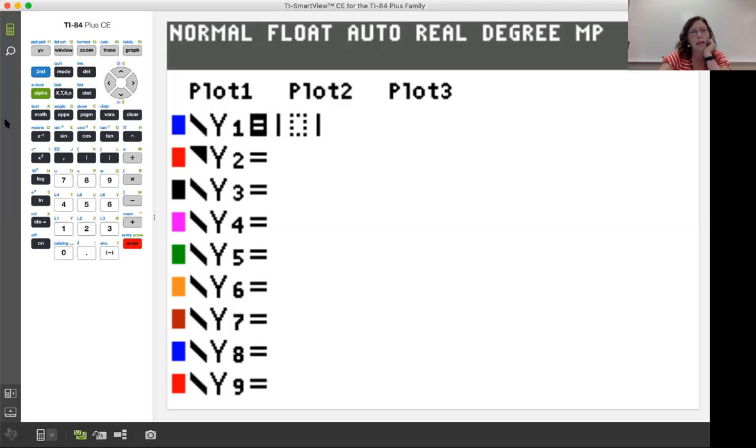So then I would type an X into the calculator, which I know is next to the green alpha. And then I'm just going to hit plus, I think the first one was +2. And then you hit graph.